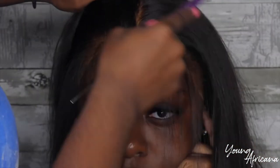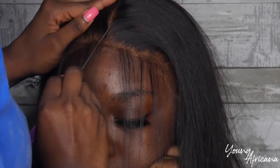Now I'm parting the part. I wanted the part in the middle, so I'm parting it in the middle. And I'm going to use my hot comb just to flatten out that area.